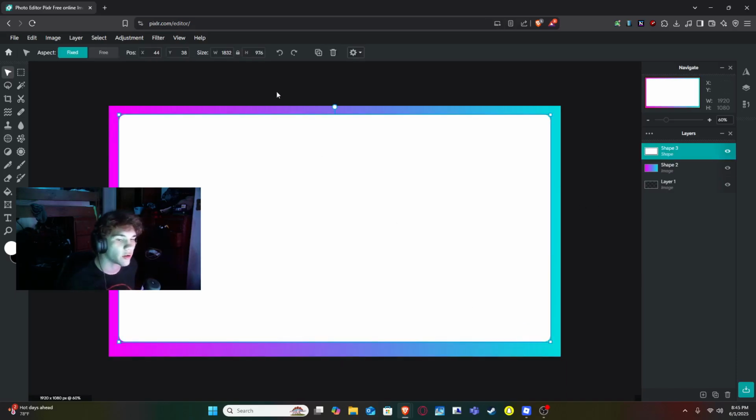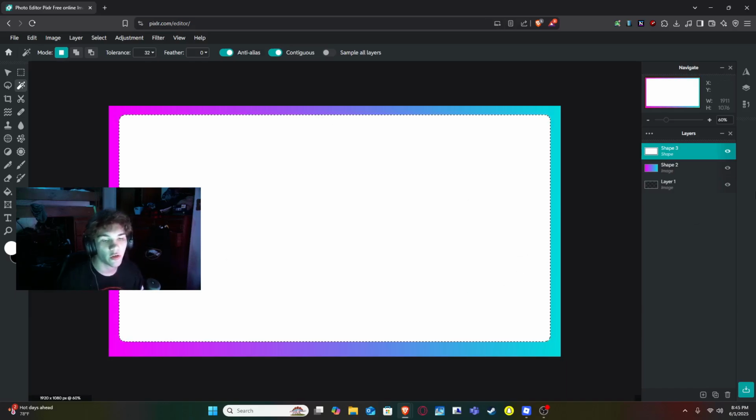So what you're gonna do is you're gonna select the white, and you're gonna press the W key on your keyboard, and that's gonna select the wand. So that's gonna be on the left if your shortcuts are not working for some reason. Sometimes that happens. But yeah, you're gonna select the white, and what it should look like is a bunch of dashing lines on the edge, and that's how you know you did it right.